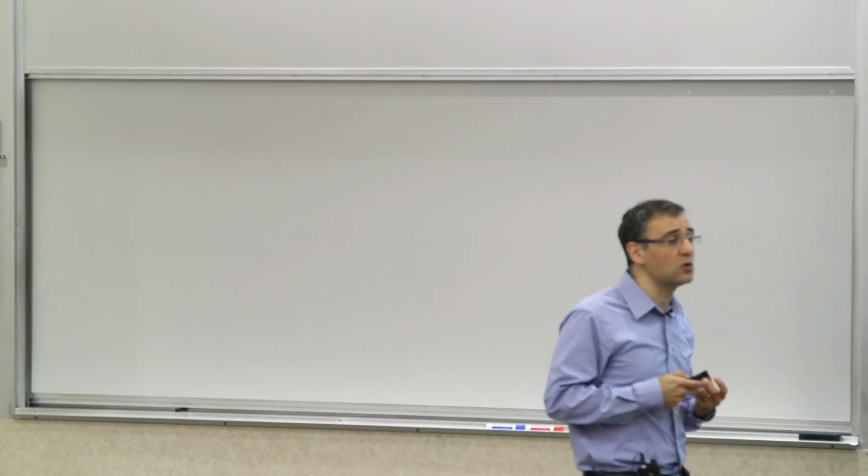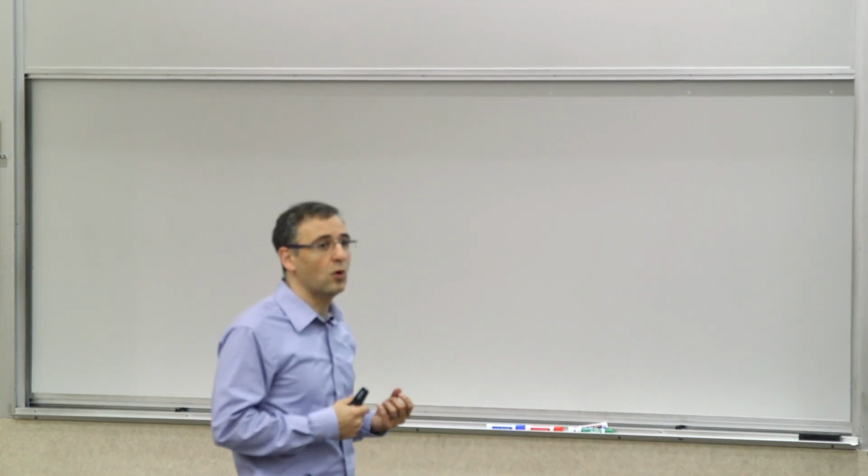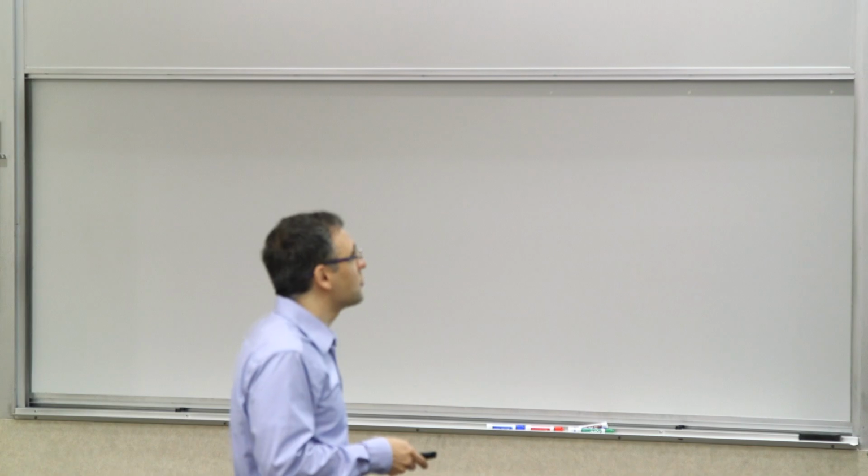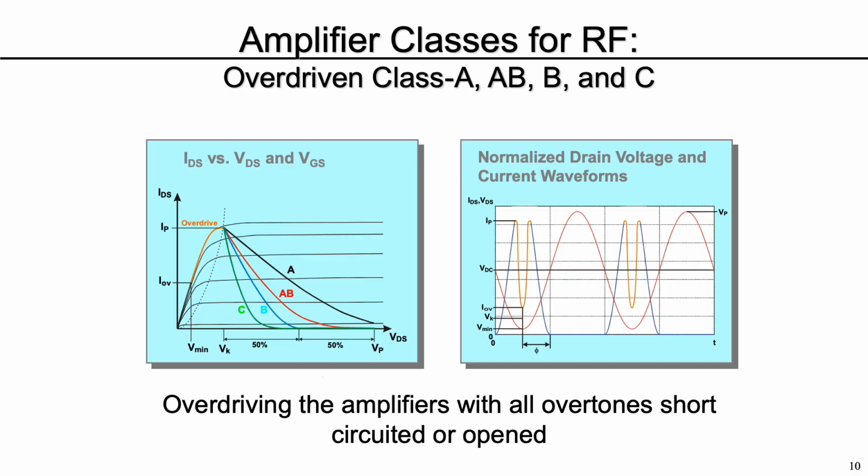Now, this is when you don't overdrive your amplifier. If you overdrive your amplifier, meaning that your input is larger than expected, your currents will start behaving in a funny way, as you can see on the right-hand side. Instead of a single bell-shaped lobe, the current goes up, then there's a little dip in the middle, and it comes back down.